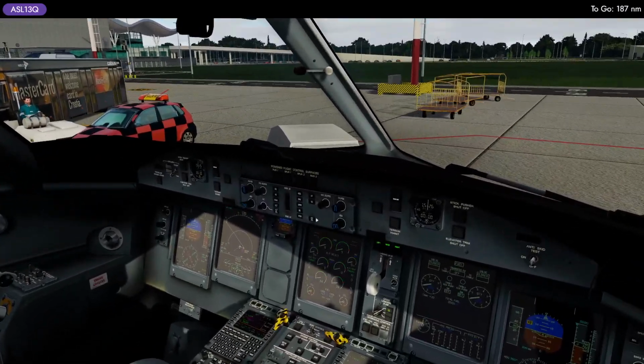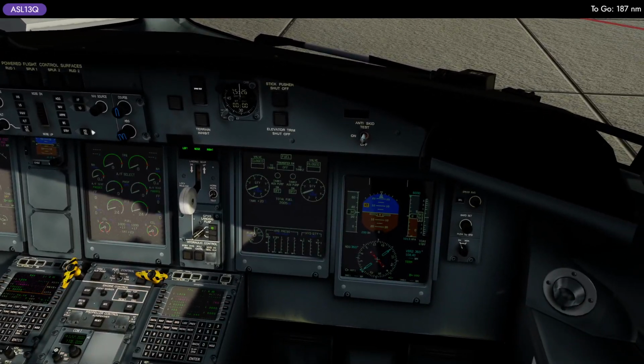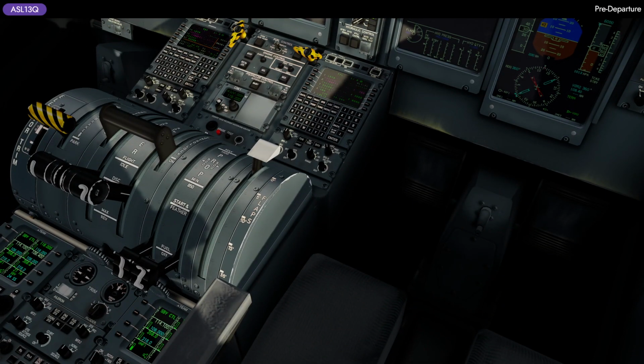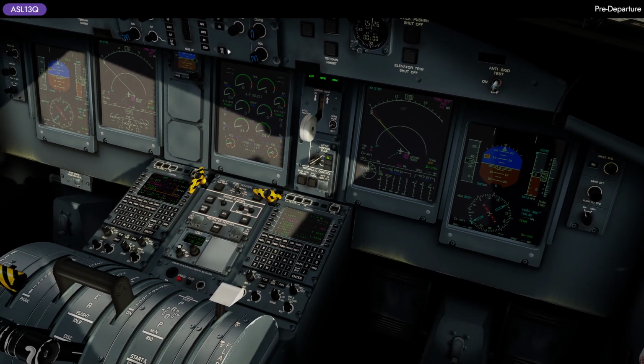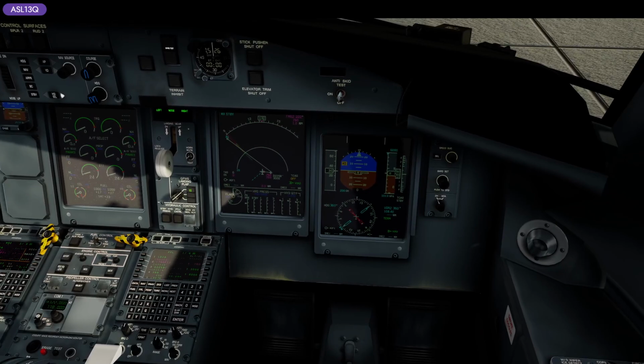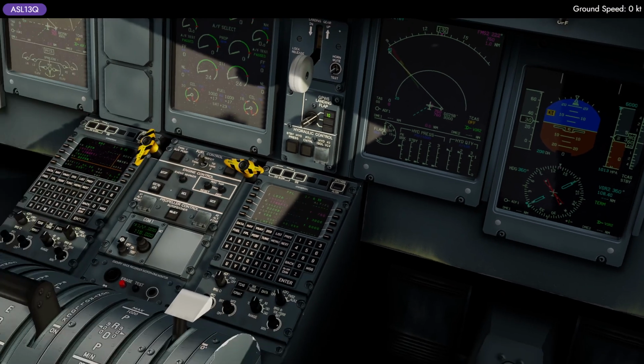We can go here to the flight plan. We can now go here. Actually, no. Fuel is okay. We can now switch this to our navigation display also. That looks fine. Here we will monitor the terrain. Here we're going to monitor the weather. So now let's focus on the speeds.